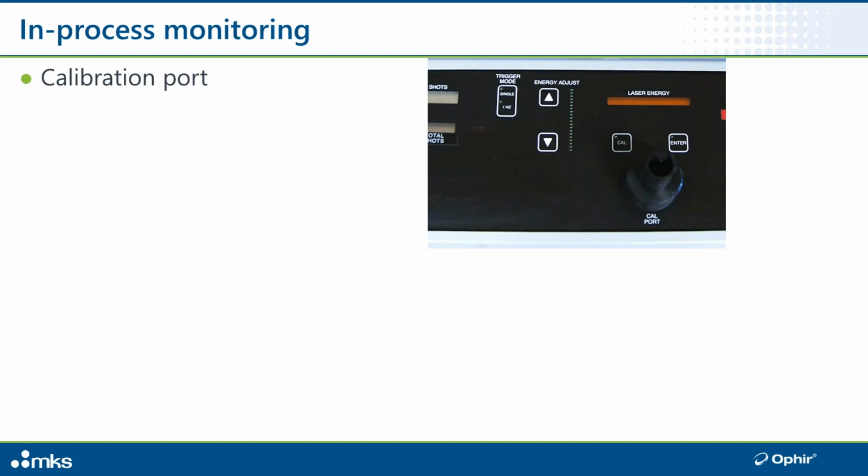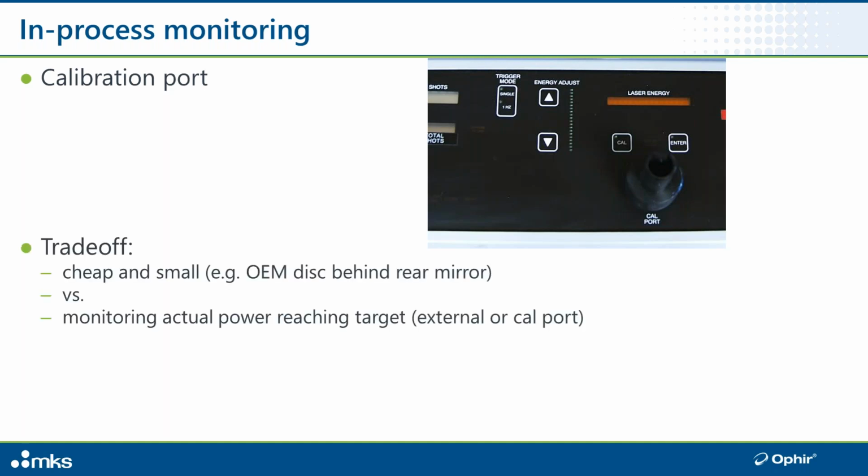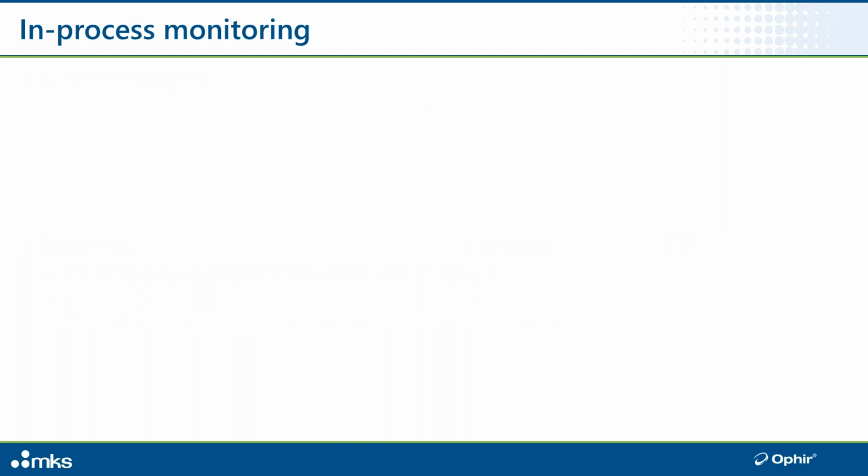Sometimes we'll use this method, sometimes we'll use a small sensor integrated inside that's sampling a fraction of the beam right as it comes out of the laser source itself. And there are trade-offs here that the so-called owner of the application will need to make. Using the small internal sensor that's sampling just a small fraction of what's coming out of the laser source lets you use a cheaper and smaller and simpler sensor. On the other hand, using a full-blown higher power sensor at the target surface, actually seeing what's really arriving at the target surface, takes into account other things that might be happening along the way downstream from the laser source itself. And again, each process owner would work out these trade-offs in the best way that's suitable for the needs of the application.